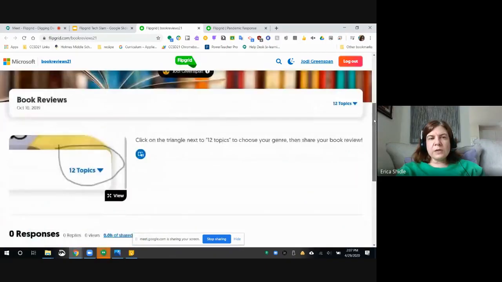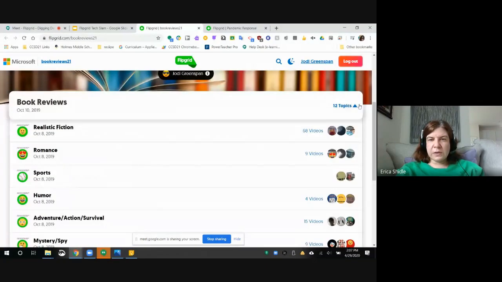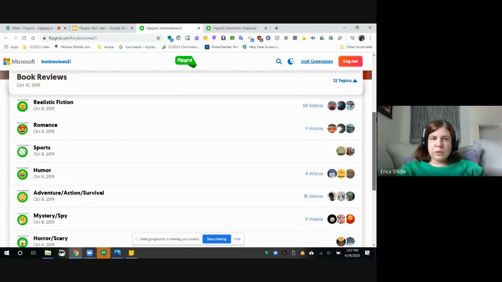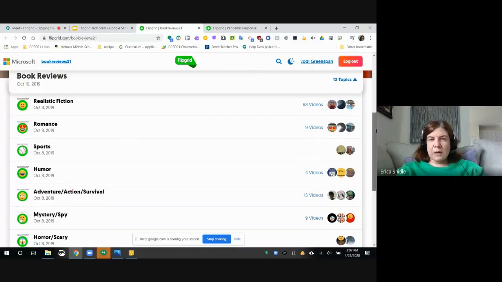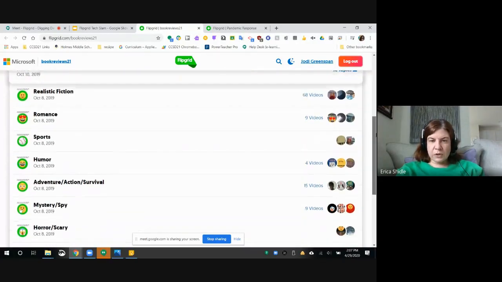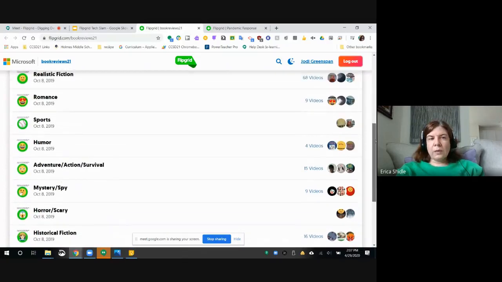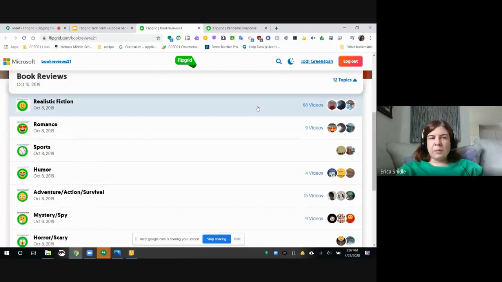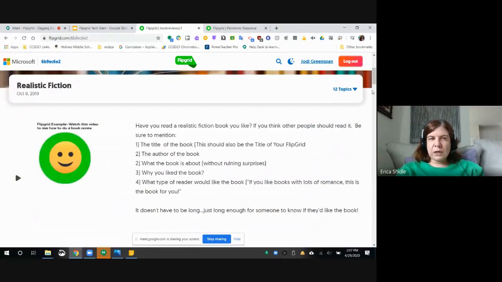Okay. So then this is more of a typical district example. This is a closed grid. Any student can respond to this grid. It doesn't matter what their permissions are because it's closed. You didn't really see it because Jody's been in it before, but when you click this grid, it automatically prompts you to log in with your Google account. So if you didn't have a CCSD Google account, you couldn't even get into this grid at all.